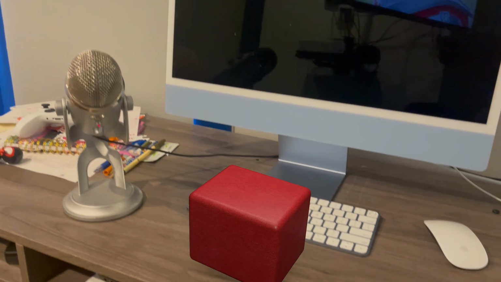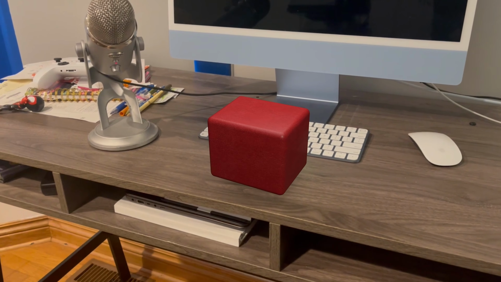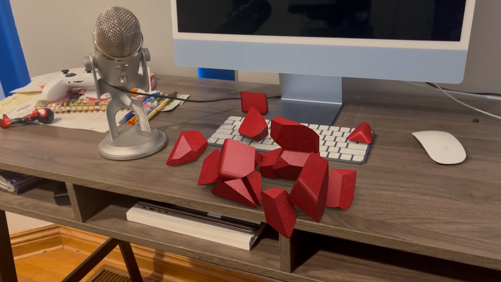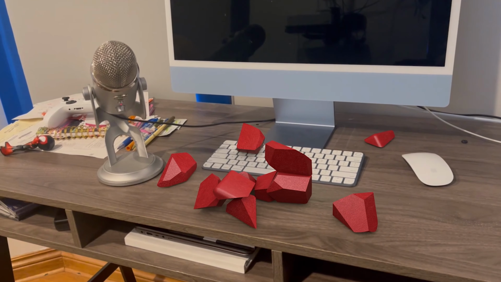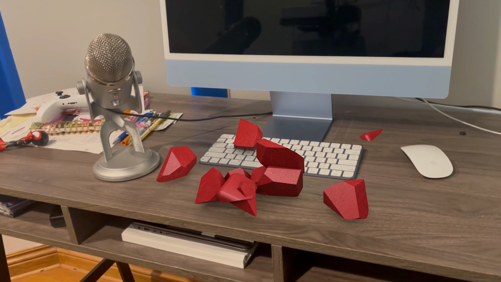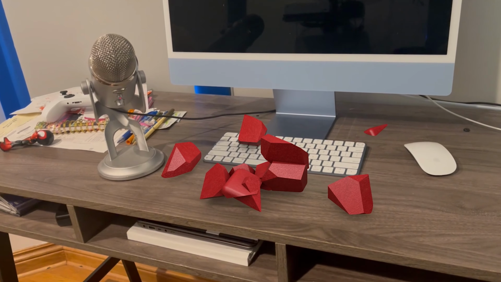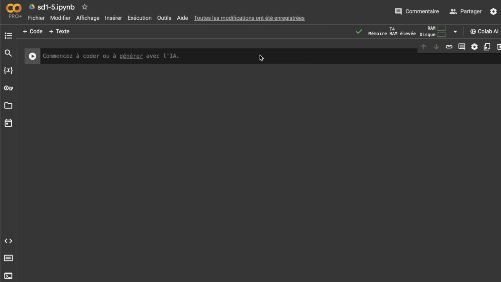So the best way to learn about something is to take it apart and put it back together and see if you can do it. And in this video, we're going to do that with Stable Diffusion 1.5. We're going to take it apart in its component pieces and try to run it and see if we get a good result. This is the simplest Stable Diffusion 1.5 explanation video. We'll be simplifying it to its most basic pieces in order to try to understand how the pipeline works.